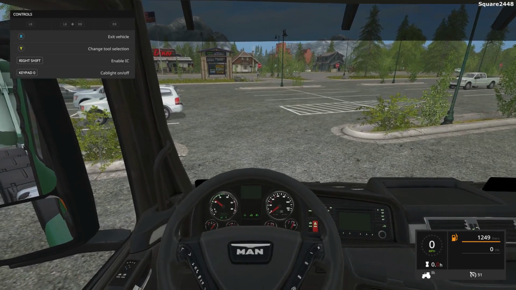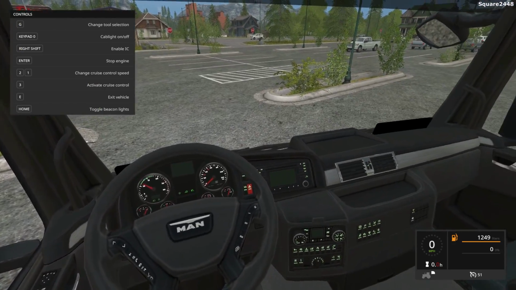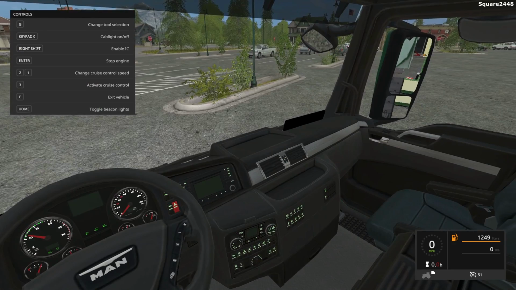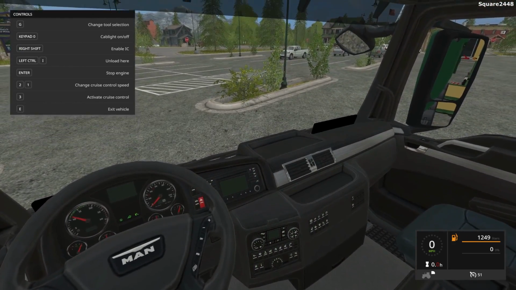Now, once we hop on the inside, you guys can see that there's a few things. Keypad 0 will turn on a cab light. Pretty cool. Now, you guys can see everything lights up on the inside, which is another cool feature.